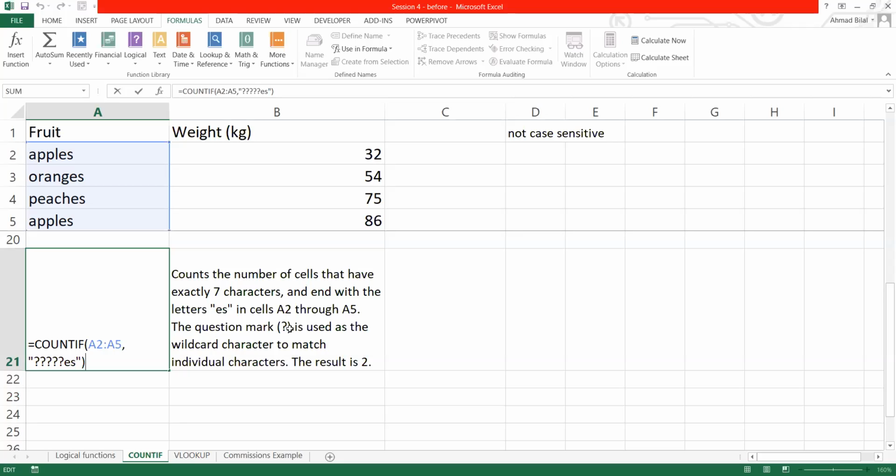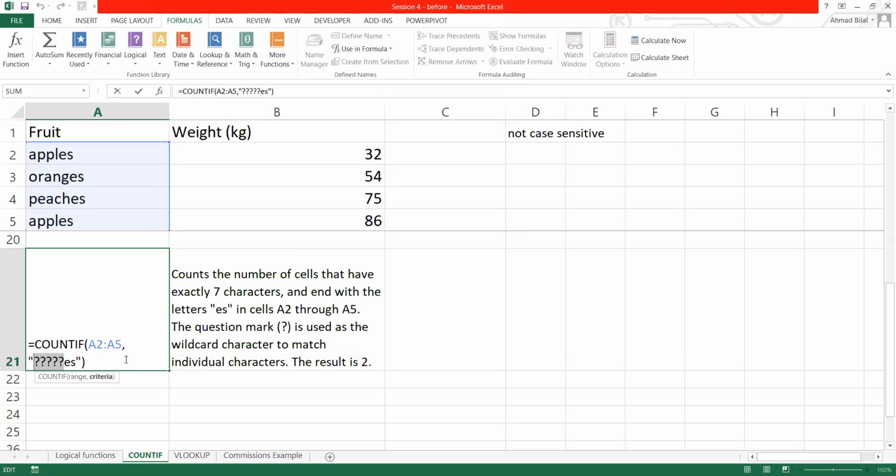A question mark means one character can come here, one letter can come. So for example, if we were to run this function like this, 5 question marks and then ES, that means ES should come at the end of whatever you are trying to find, and before that it can have exactly 5 letters. There can't be fewer or more than 5 letters.